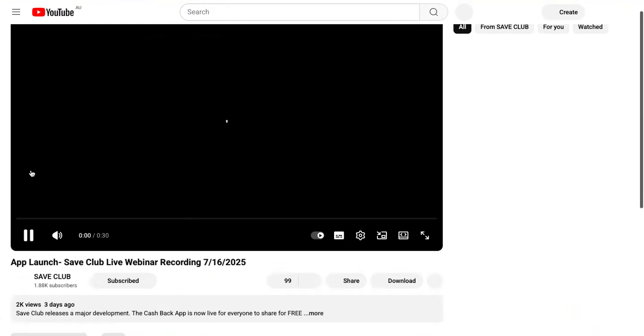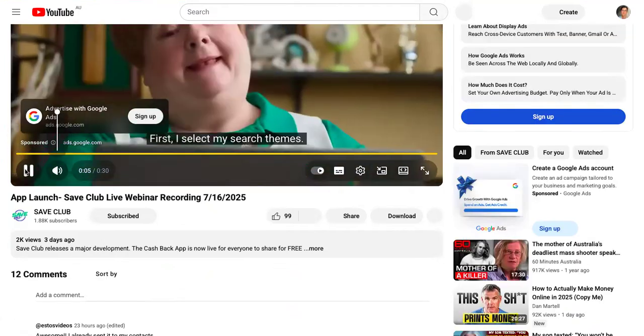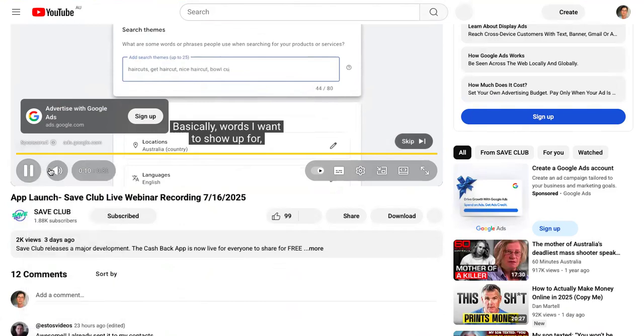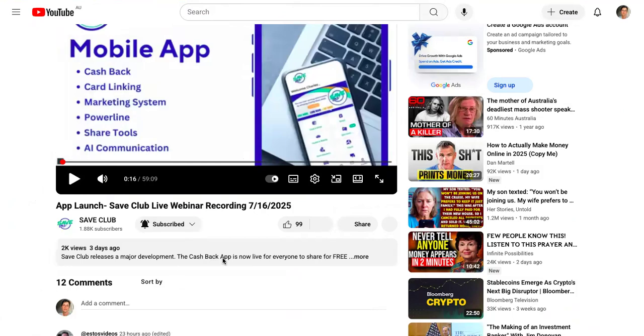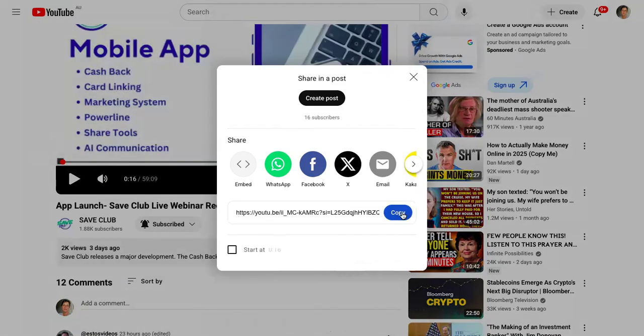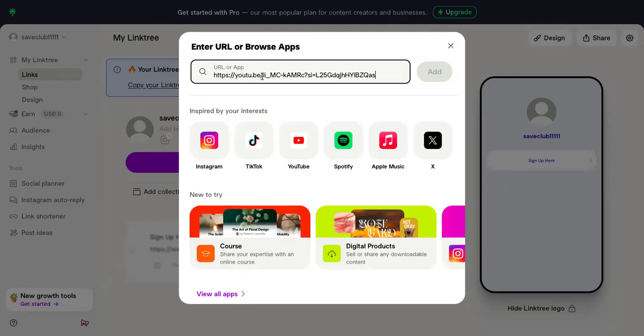So we want to share, just copy the link, and back to our link tree. And we'll paste that in there and add.